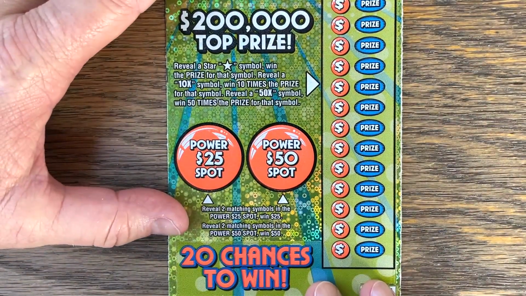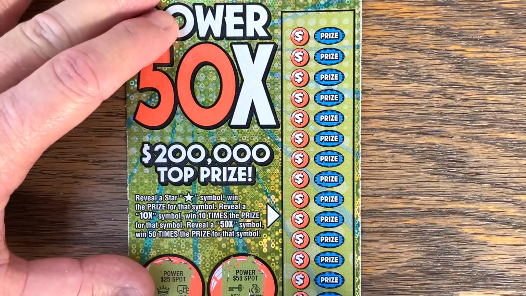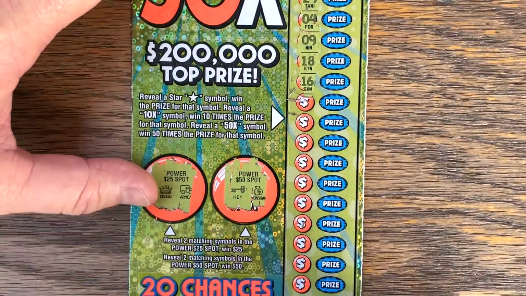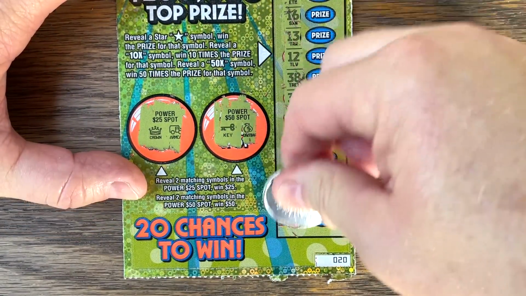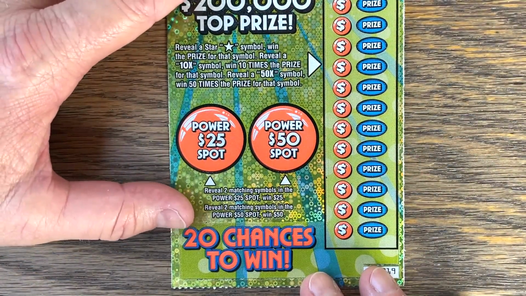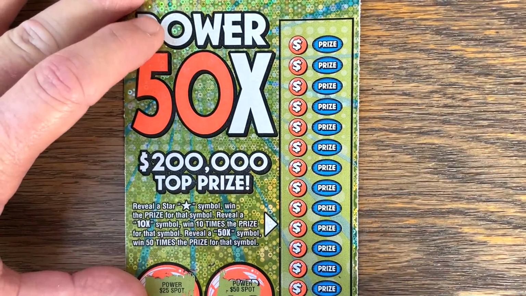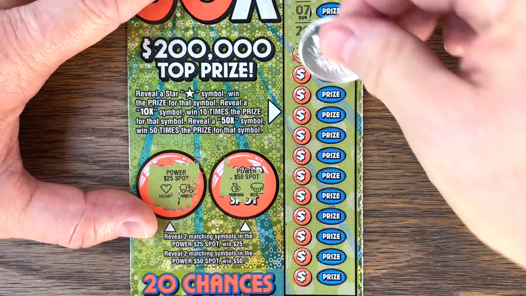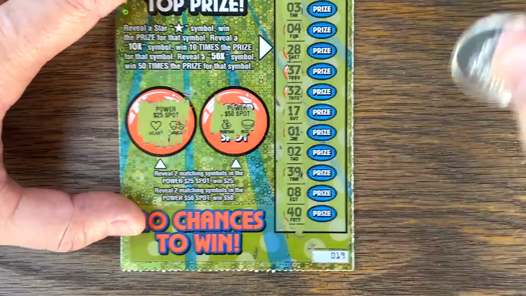20. Can we get a crown? Can we get a key? Nope. Can we finally find the 50 times? That would be awesome. Come on, 50 times. And, all right, nothing on 20. Definitely windy today. 19. I hear some shaking and rattling over here. Heart. Money bag. I think I've got everything tied down though. And nothing.